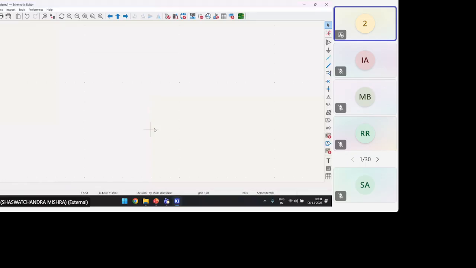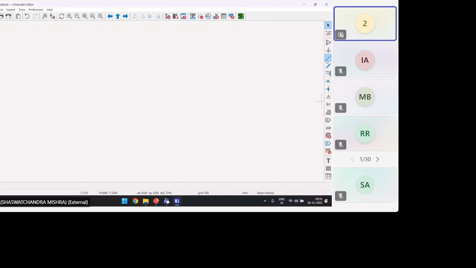Then the third, you can see there is a draw wire symbol. Let's say we have already arranged our components in the right places where we want them. Next, we will click on this draw wire symbol, and we can draw the lines or the paths that we want to connect, and the wires that we want to connect.